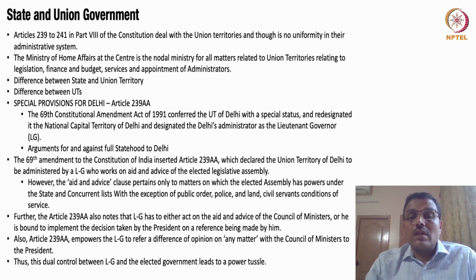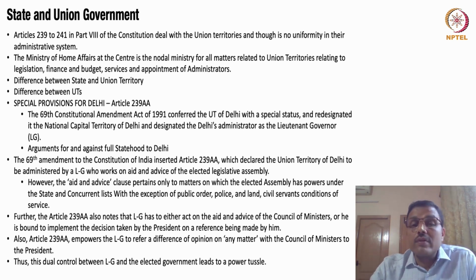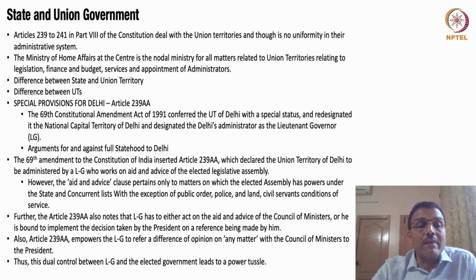Of course, there could be differences between the union territories themselves. For example, between union territories that are island nations and union territories that are, like, say, a former French colony or a former Portuguese colony, as the case may be, like Daman and Diu, for that matter. So those differences can definitely be brought about because of the kind of aspiration those kinds of places or territories have. So that is some kind of difference that may be there in the union territories themselves. And hence the confinement of what these are are left to the Union of India.